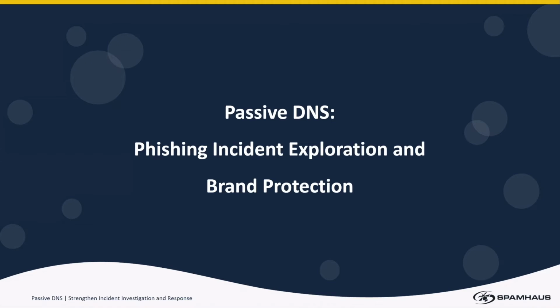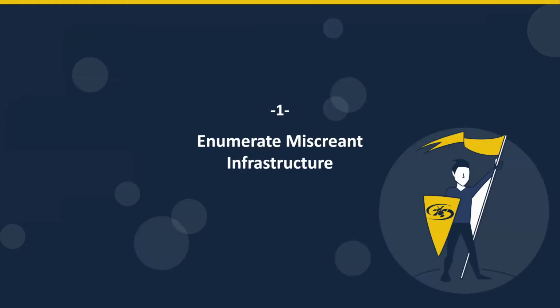Thank you very much, Karel. And yeah, I appreciate the overview of DNS. It's always good for me to be able to see things like that, and also just letting people understand a little bit more how passive DNS works. So first thing that we're going to be looking at here is Enumerate Miscreant Infrastructure.